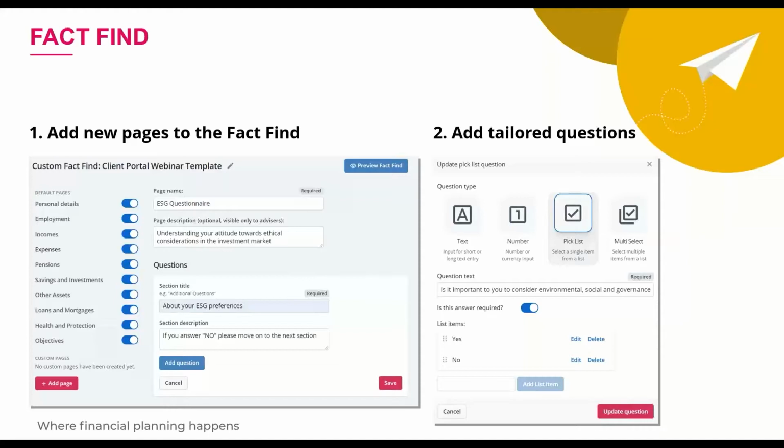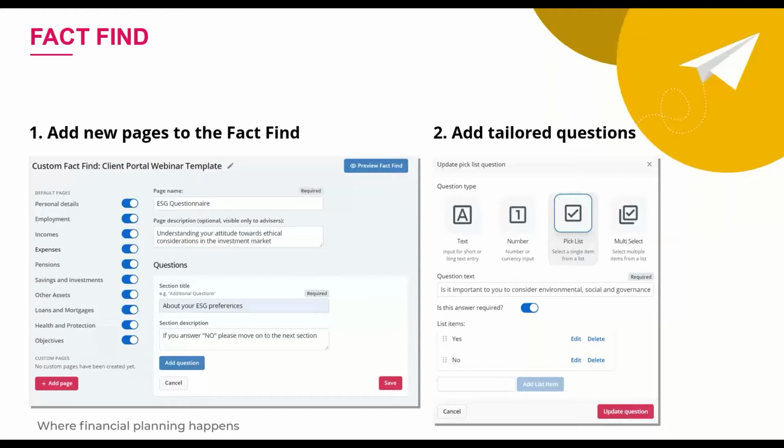Also on the right-hand side, you can see two add-to-tailor questions. So whilst I've said we've built a fact find which I think should meet the needs of most advisors, if you've always got certain questions you like to ask, like for example, are you expecting any inheritances, and that's not included in the fact find we've built, you can just add questions, you can add entire pages. So everything you see within the fact find, you can build an entire page, or you can build an entire fact find if you want.